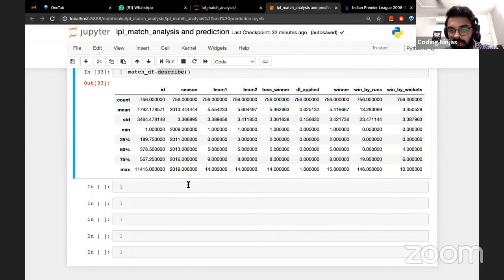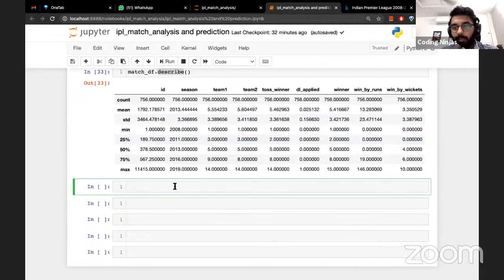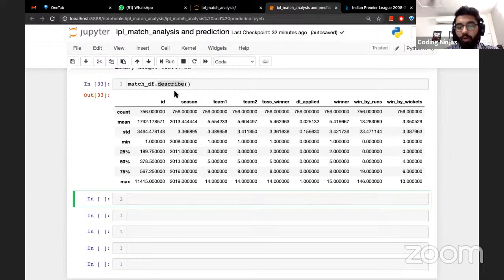Average might not make sense over here. Win by runs, here 13, winner, okay, that's encoding, so that's not required. But this is a very important method where you have a lot of numerical variables. You can use the describe method to get a lot of insight into what the data set actually contains and what all you can look into.